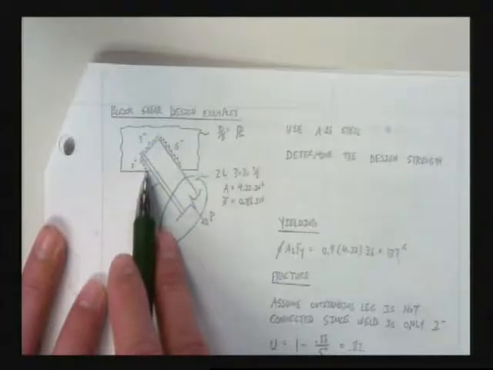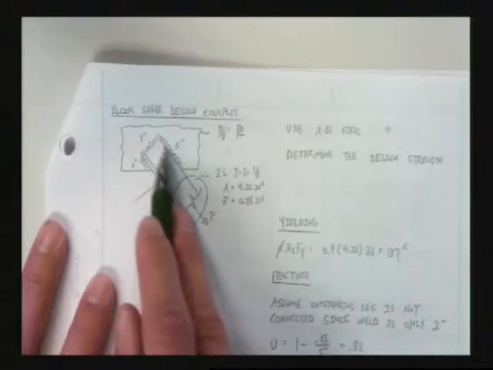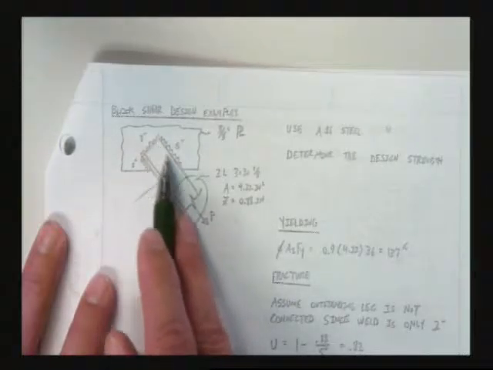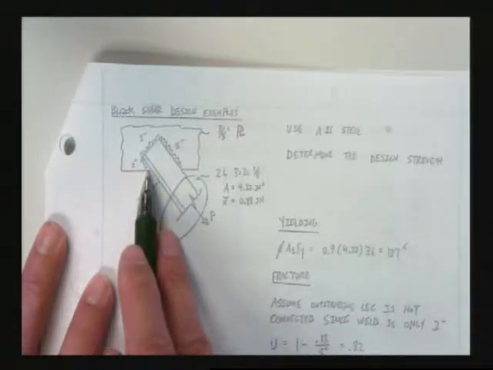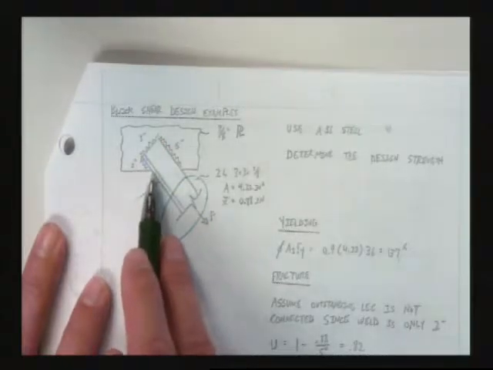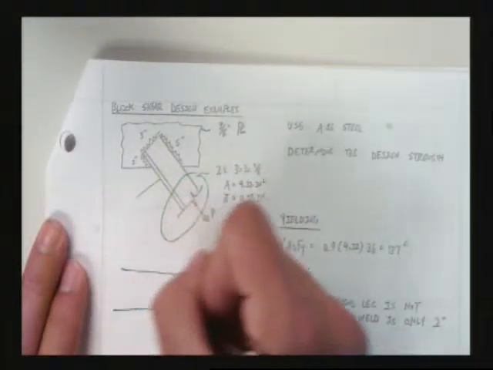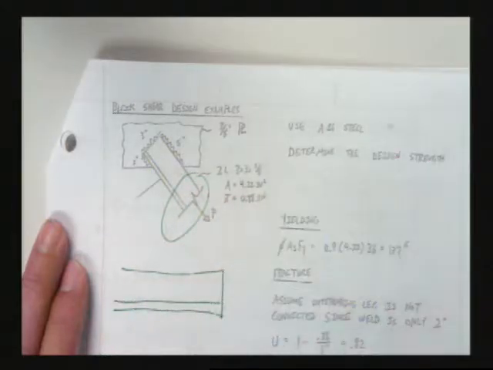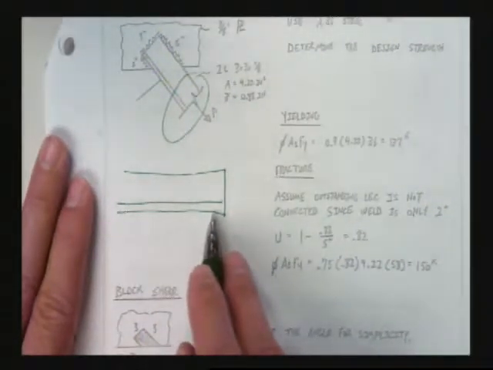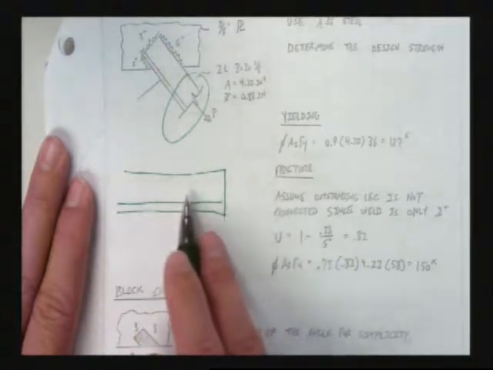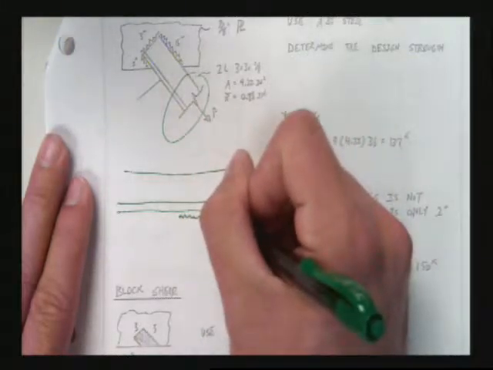What I'm trying to say here is that if we look at this connection, this angle, the bottom piece of the angle is obviously connected with the 5-inch weld down here, right? And it's connected also with the 2-inch weld up here at the top. Now, if we start to think about what the load transfer is going to look like from this angle, if we drew our picture, keep in mind that on one side we have 5 inches of weld, and on the back side of this, we have 2 inches of weld.